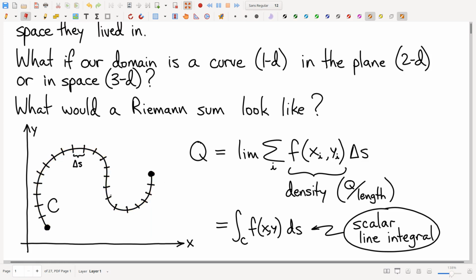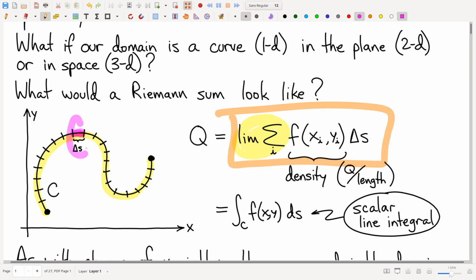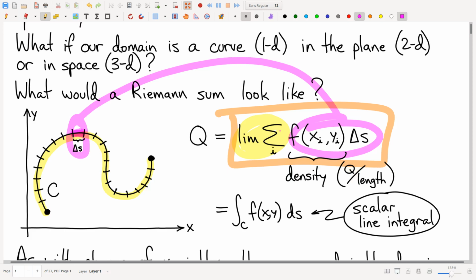This is really not that spooky. Ultimately, it's just, look, chop it up, add it up. Right? Appropriate to your circumstance. So I'm going to add over all these little pieces by looking at one little piece at a time. Let's look at this little piece right here. On that little piece, whatever it is that I'm interested in adding up, we'll just look at one piece at a time.